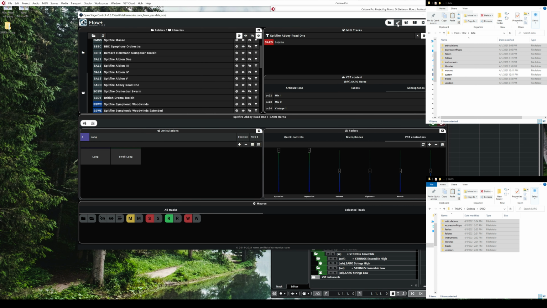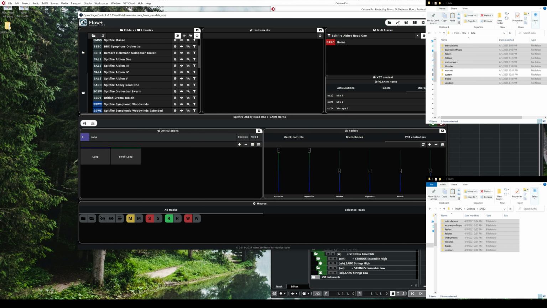So this is everything. Now if you want to add your libraries, you just need to iterate over the tracks and add all the tracks. You will see that at a certain moment you will not need to add many more articulations because they will be almost all there. And as you can see in Flow, there are already almost 900 available, which is also increasing with time.